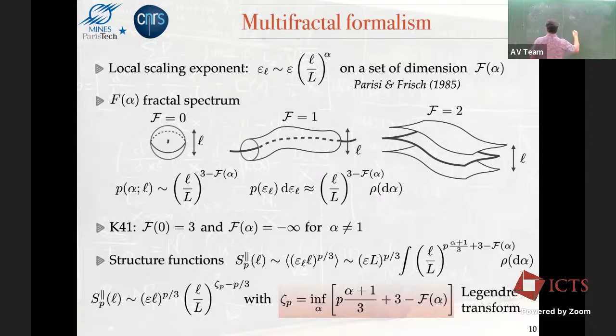Now this is what we call alpha. And what we say is that P of alpha is like exponential minus n, where n is minus log of L, I'm sorry, because L is going to 0. Log of L is a negative number, so it's actually minus, times some function that I will call h of alpha. So this means that epsilon is like L to the alpha, and P of alpha is like L to the h of alpha.